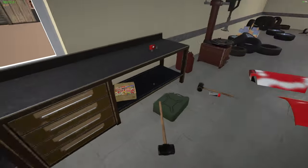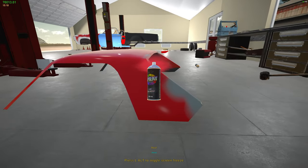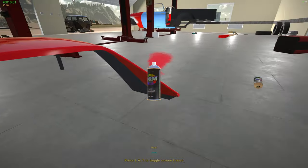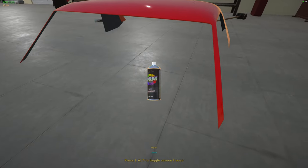And then if we grab the red again, and if we try to paint this outside piece, it just bleeds right on through. So we're just going to paint this whole thing red. It'll be as exact as it possibly can, but obviously there's going to be some limitations.